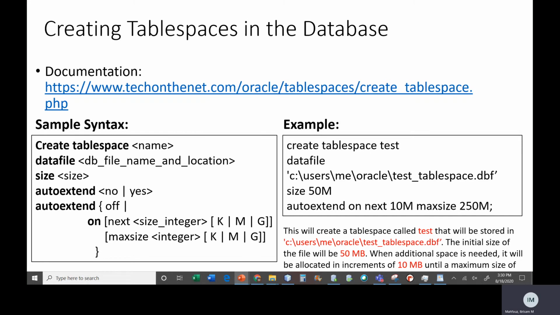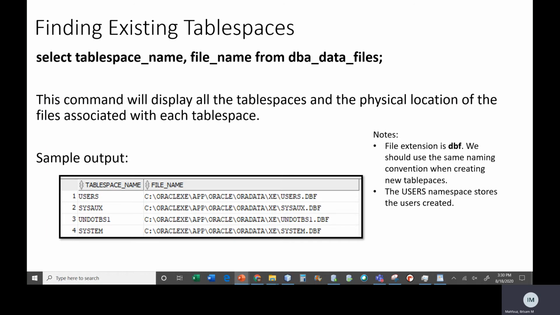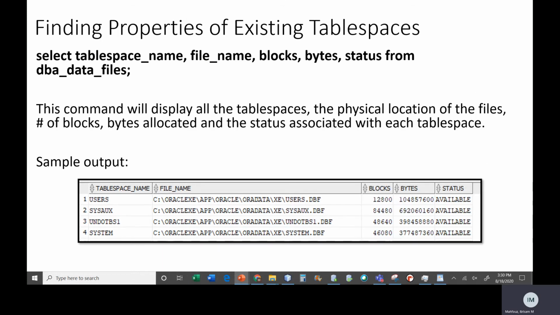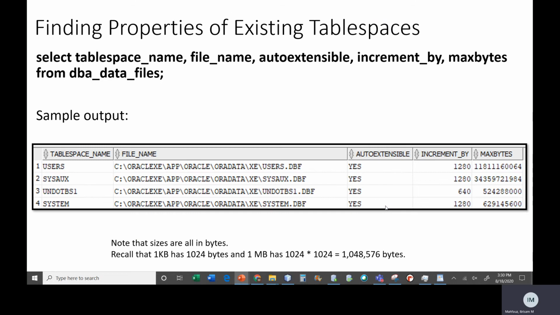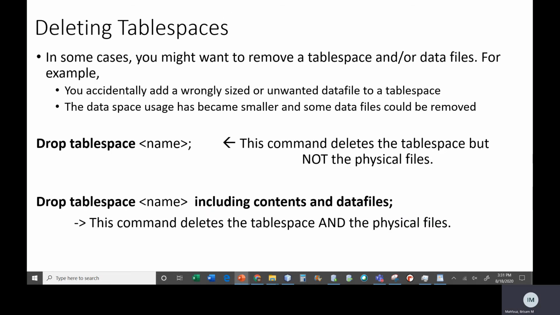Of course, like I said, this is beyond the scope of this course, but I just have it here for you to see. You can check what existing table spaces are in a system. So if you run this command in our Oracle database, you will find that there are several table spaces there, and the files that they usually save them in are DBF. So there's one for system, there's one for the users, there are different table spaces. You can find information about the existing table spaces, like how big they are, what's the maximum size. And then you can create table spaces, you can delete table spaces.